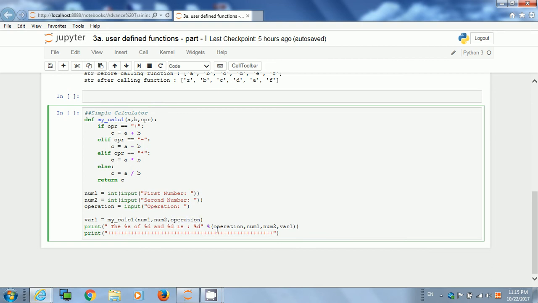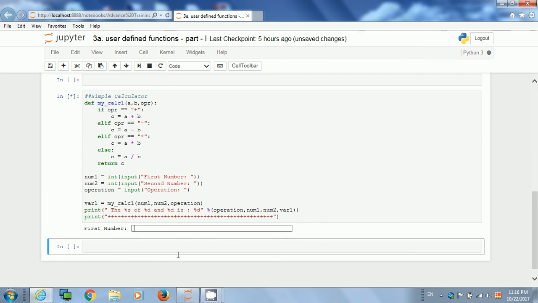Then the print uses %d, %s, %d, %d: operation, num1, num2, var1. So the operation is whatever we have accepted here, num1 and num2 whatever we have input here, and the value from the action performed. Let's execute this.